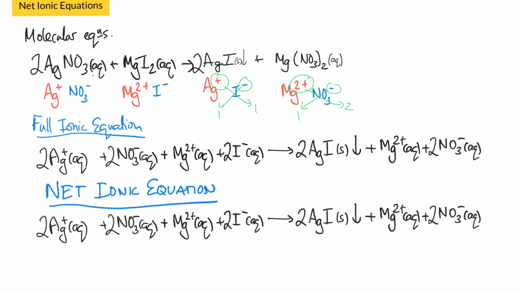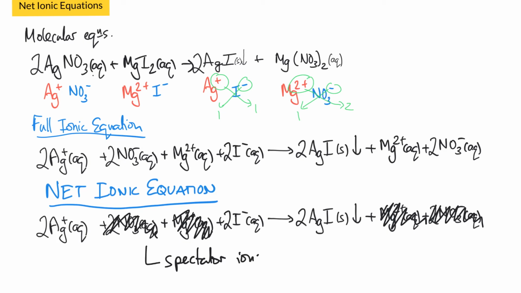This is much easier done on a tablet than by hand. We can say, gosh, that nitrate really didn't do anything at all. I can take my magic eraser tool, or maybe I can just cross that out. It's really not doing anything. It is just watching the reaction. And also the magnesium is not changing. It is on the left and on the right, and it has not changed. In fact, we call these spectator ions because they're just like the spectators at a football game, let's say.